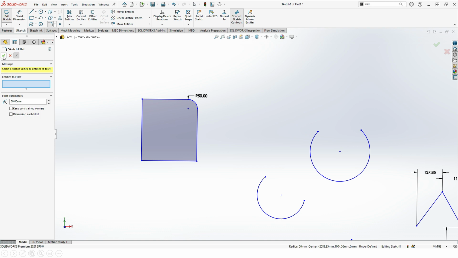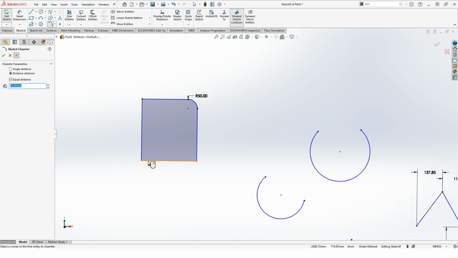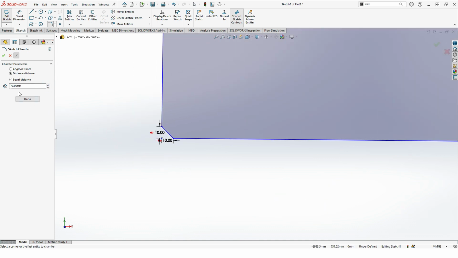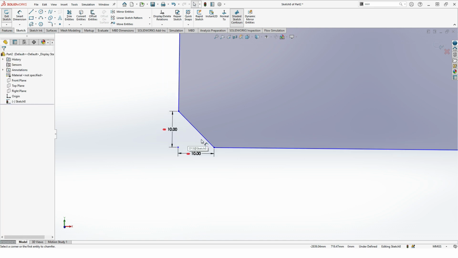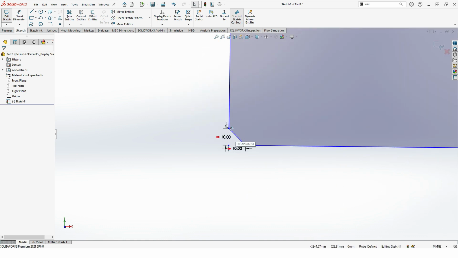And if you want to create a chamfer, what is meant by chamfer? Chamfer and fillet are similar, but you will come to know the difference now. Just give the chamfer distance here, and in chamfer parameters you will find angle-distance and distance-distance. Click. See, in chamfer it just cuts the angle, but it creates another line, and this angle is removed. So this is the chamfer.